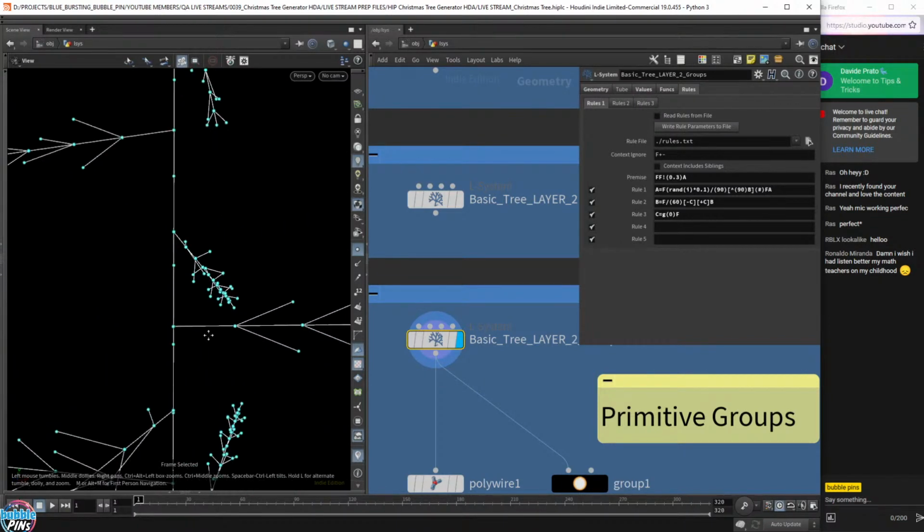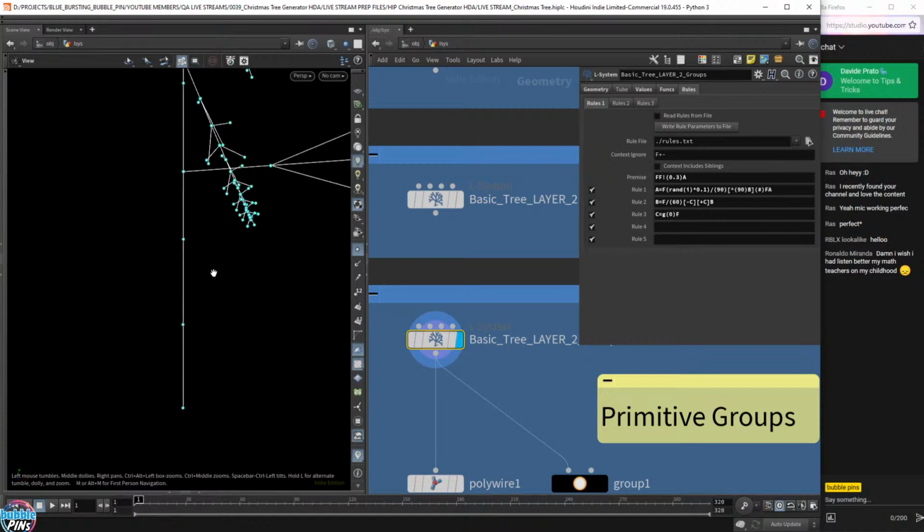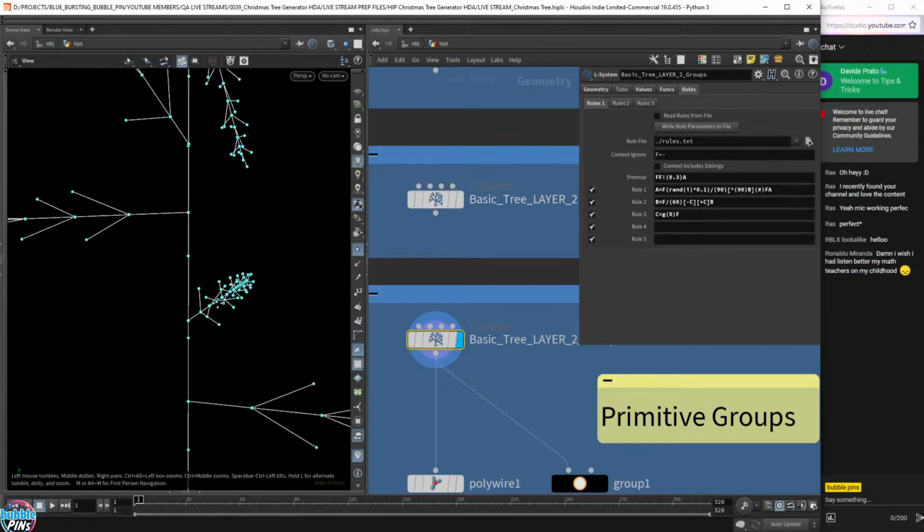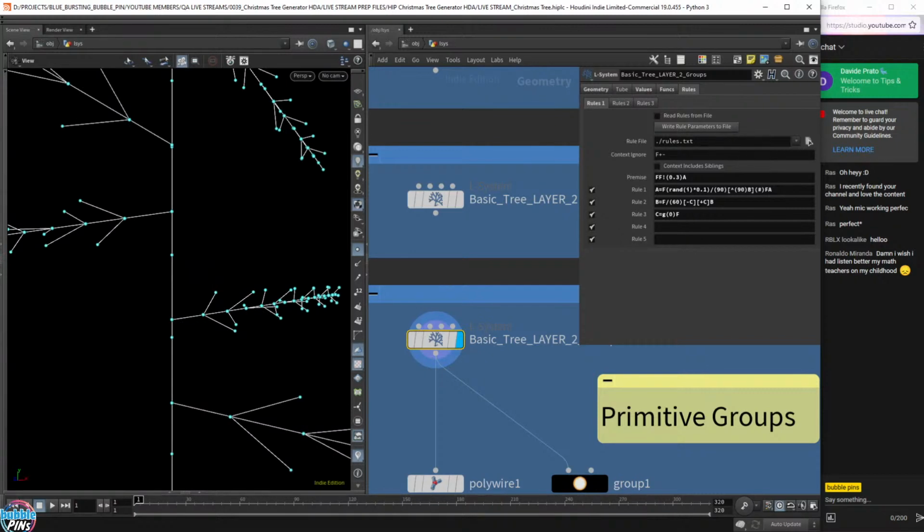Let's see if it's working. So FF, that's these two. And then the A, so the third F before the branch will be the one that we need to look at here. Okay, so it is working because, let me see if I can put this in one screen. So here, and here, and here. These are the ones that we're looking for. You can see this one over here is super tiny. There's a dot right there.